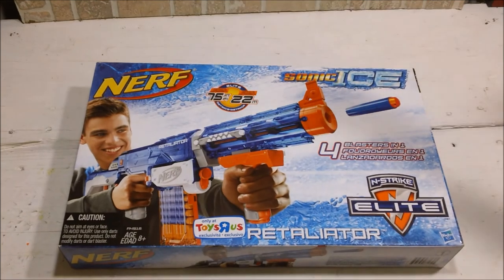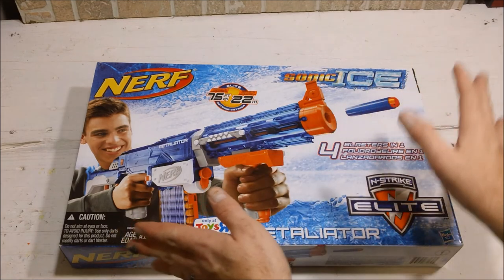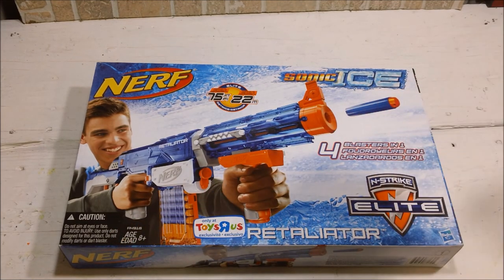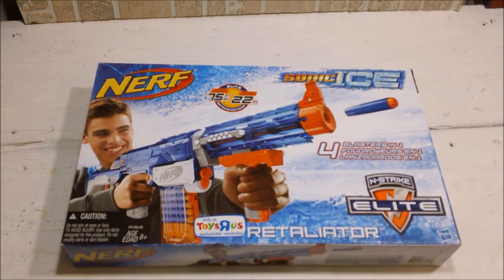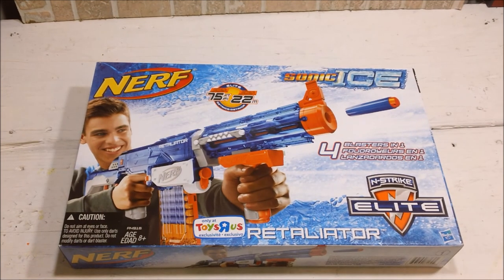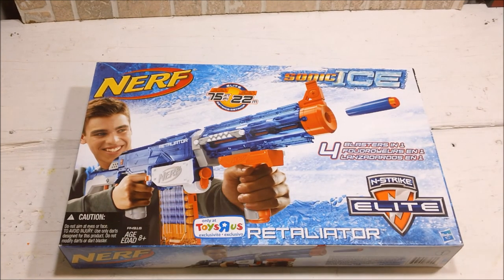But this one, I'm going to set it off to the side here. This one is going to get the full treatment with all kinds of goodies from Worker. And I'm going to turn this into something that is respectable even outside of our own little neighborhood Nerf Wars. I'm going to see if I can make this thing compete with my Interceptor, which is firing all the way up to 140 feet per second. We'll see. That'll be a whole different video. This video, I'm just going to get it out and chrono it. So this will be an unboxing and chronograph test. The weather's not so good outside, so that's why I'm in here in the workshop. But I will do both the unboxing and chronograph. So let's get to it.